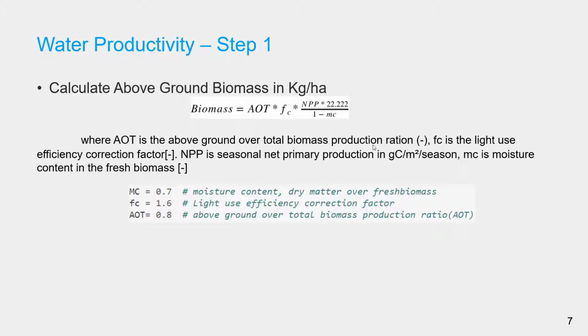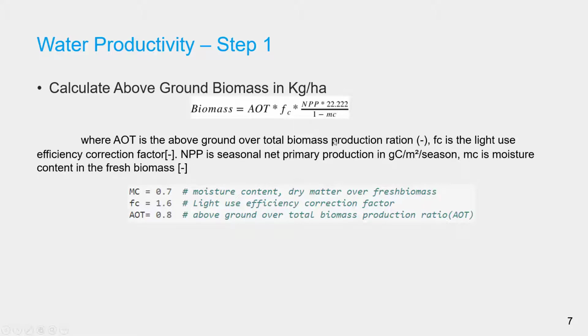The first step is to compute above ground biomass using this particular equation. The unit of the above ground biomass we calculate here is kilogram per hectare. AOT is the above ground over total biomass production ratio. FC is the light use efficiency correction factor.